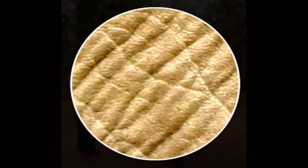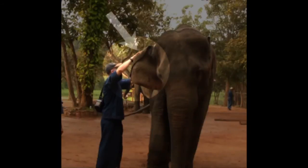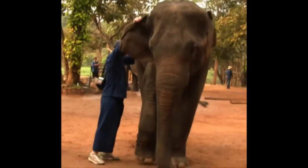Now, when you're up this close to an elephant, it's like your face up against a gray, wrinkly wall. You can't see anything else. You give the command, song song, and if the elephant doesn't wrap its trunk around your torso and tear you in half, here's what happens. You, the mahout in training, you put your hands up over your head, you put your right hand on top of the right ear, your left hand, you put it on the gray, wrinkly wall. Grab a handful of elephant skin. It's like heavy, padded canvas.